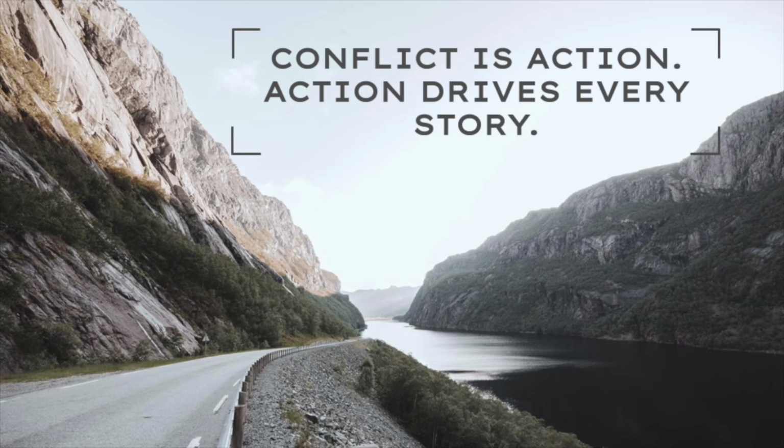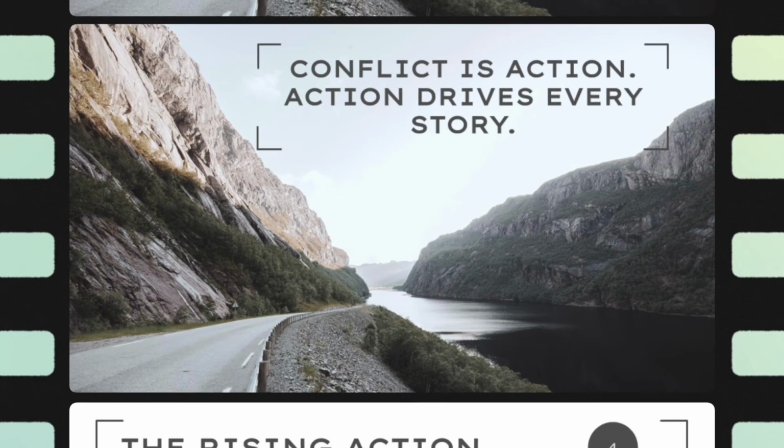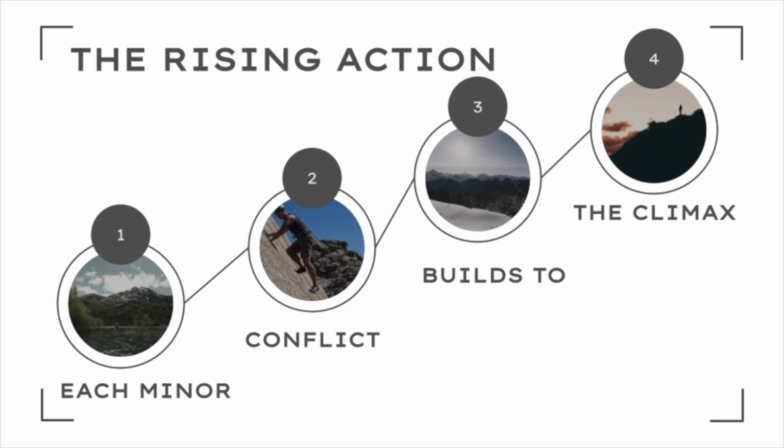Again, conflict is so important, and it's what drives the story. So without conflict, you have no story. With conflict, you have story, and with story, you have plot. So each minor conflict builds to the climax. This is the rising action. Minor conflicts that the main character has to overcome in order to get to the climax.